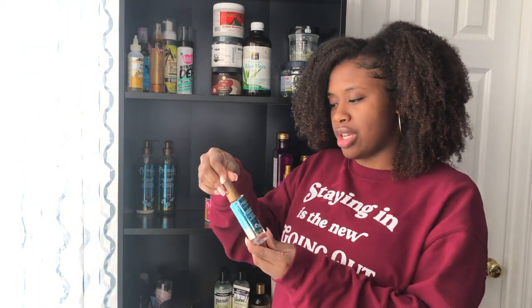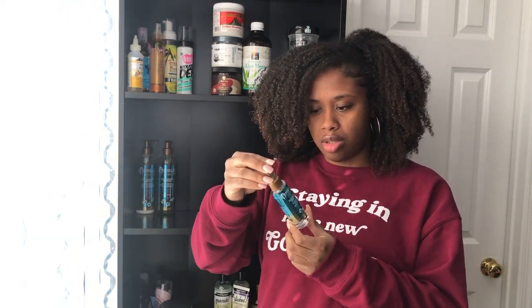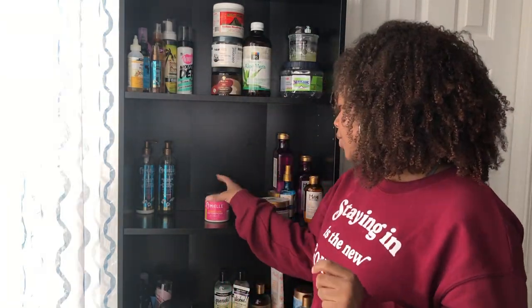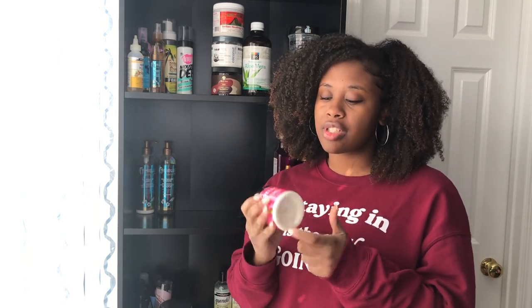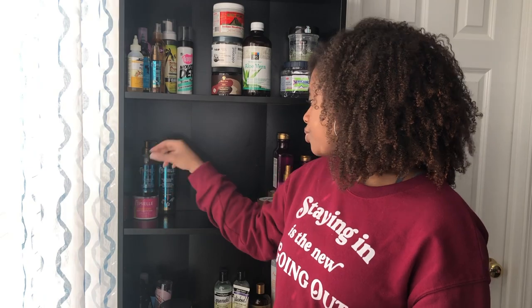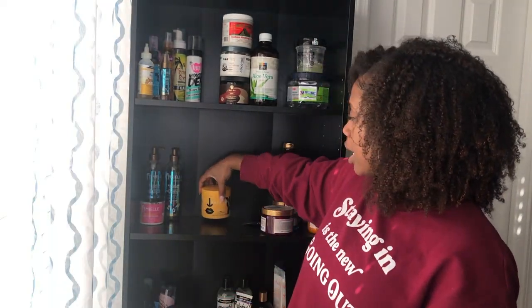It also came with a moisturizing scalp treatment that I've only used maybe twice. I don't see a shelf life on it, so I'll add it up with my oils and things — it'll probably be gone soon. The last Shea product I have is the Babassu and Mint Deep Conditioner, which has a 12-month shelf life. I didn't get this in a CurlBox — I bought it not too long ago. I'm going to start dating my products if I'm not already, so I know whether something is old. I think I bought this within the last six months so I've probably got at least six more months on it.